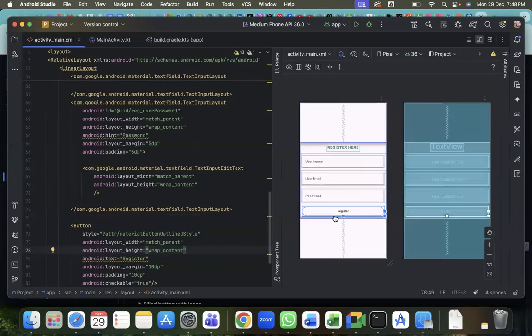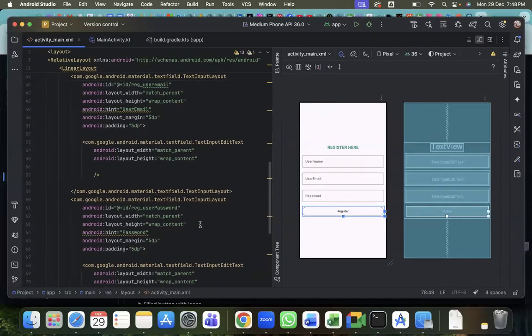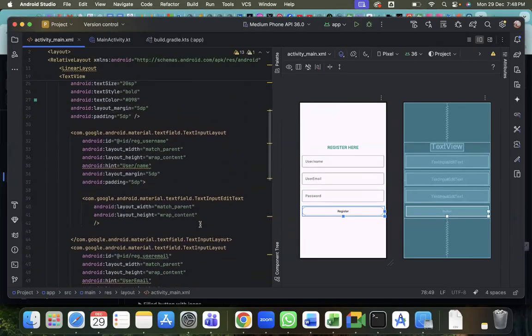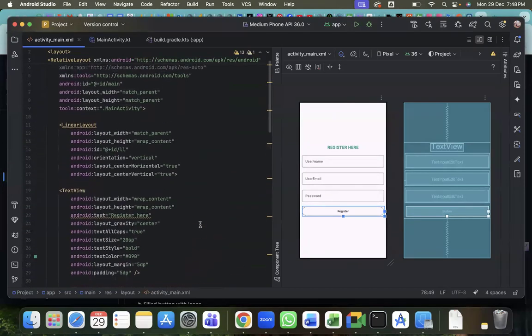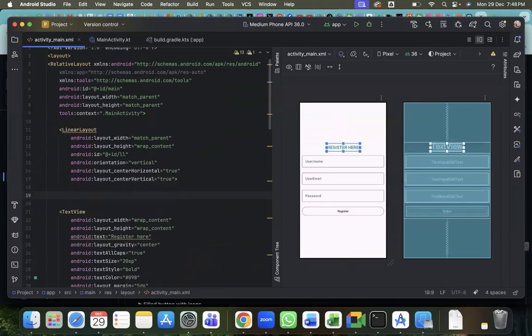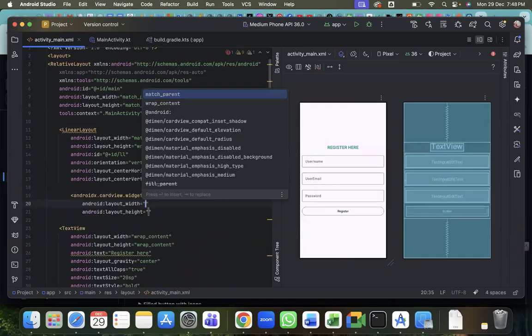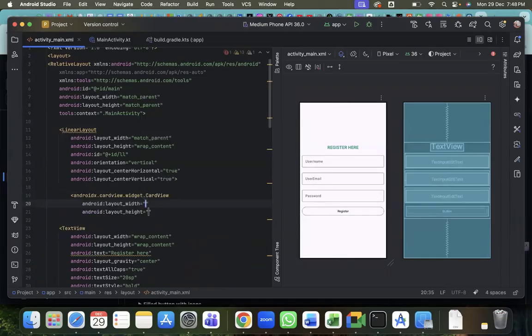But now it looks like this, and I want all of this in a single separated view. For that, I'll take a card view. So match parent, wrap content.